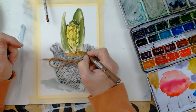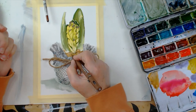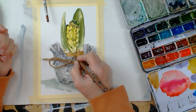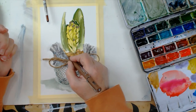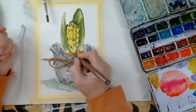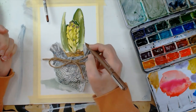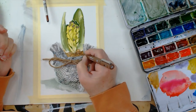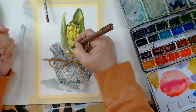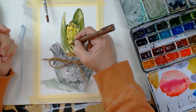Where the bulb skin is, you want to make some dark areas in there. This is just a really loose, fast sketch and wash, basically. I'll indicate where some of these flower buds are by darkening some of the sides of them.